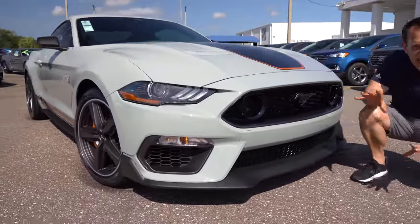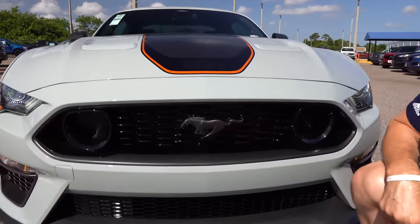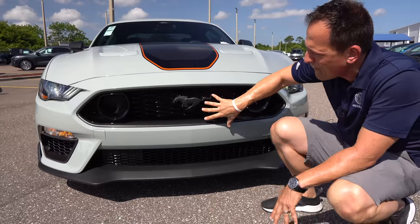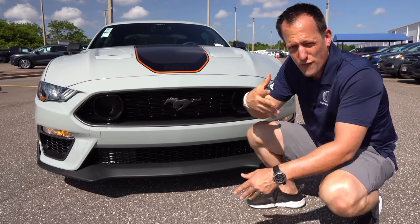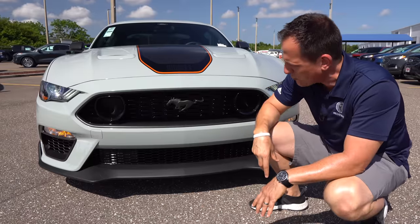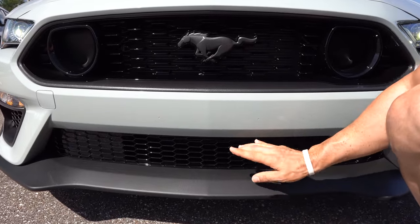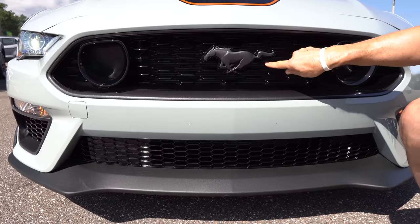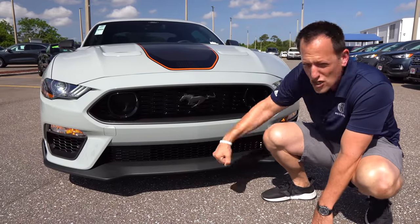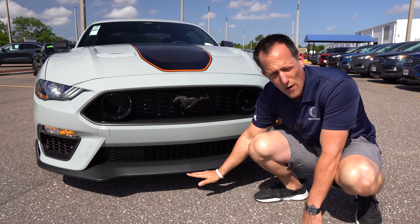As we come across the front, this grill is unique to the Mach 1 — and like I said, it may disappear forever. You have your gunmetal metallic gray finish on the pony going all the way back to 1964 and a half. I like the way they brought that same finish all the way around the perimeter, some gloss black, but fully functional — and these plates are removable. So if you're taking it to the track, because this is supposed to be the most track-worthy Coyote-powered Mustang ever, you remove those plates to bring a little bit of extra airflow. On the downside, you do have more gloss black on the lower section. I'm going to give that a half zonk — I like that it's functional, but it would have been cool to have the same exact grill design both up top and down below. And then you'll notice the massive front splitter — this thing is going to scoop gobs of air into that lower opening, give us downforce, and stop air from going underneath the Mustang.